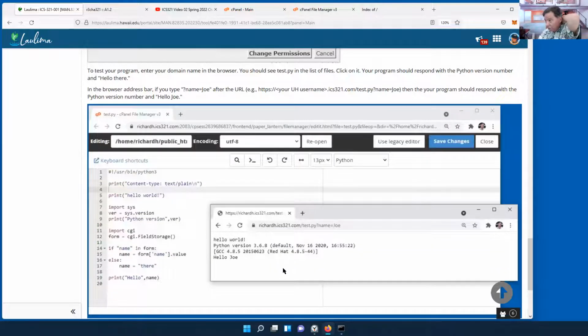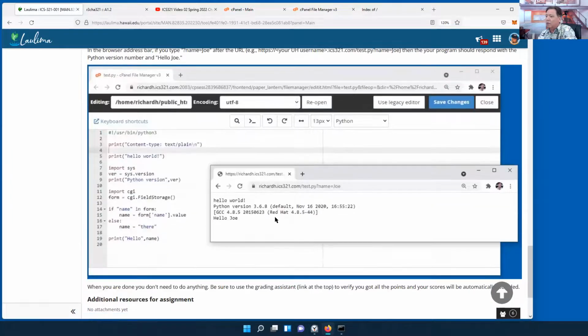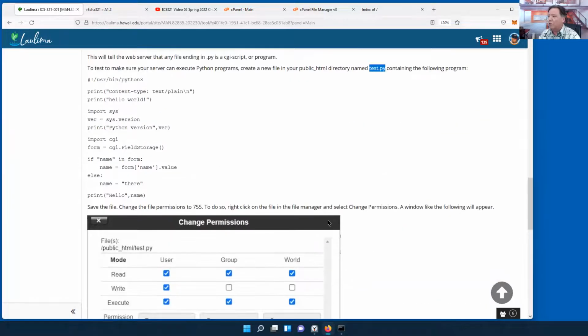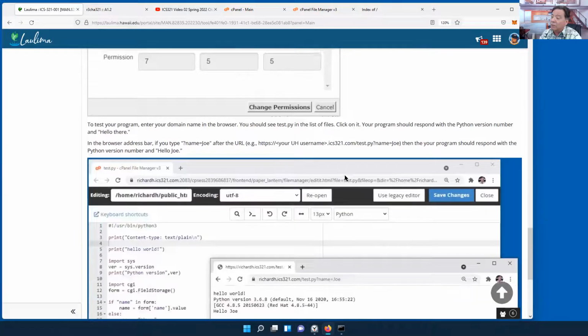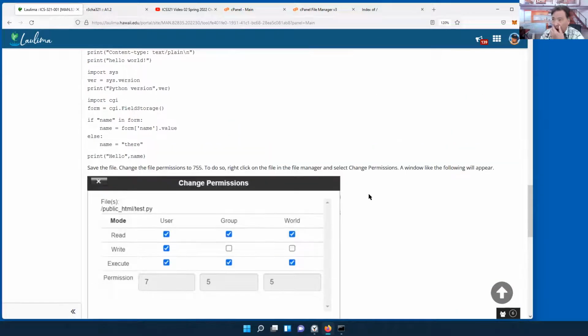But I'm going to also show you how you can run it from the terminal when it has errors and it's not working. You know, you're trying to run it from here and you're getting this internal server error 500, whatever. But you can run it from the terminal. And so that way you can see if it's in your code that's not working, if you actually have some sort of error in your code, or if it runs at the terminal, but you still get that 500 error, then it has to do with something like the permissions are not right.